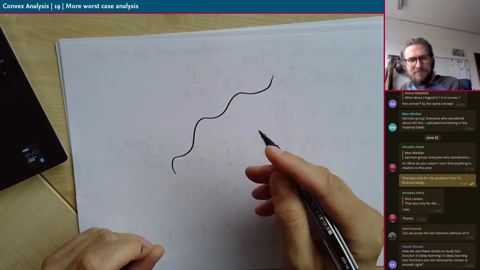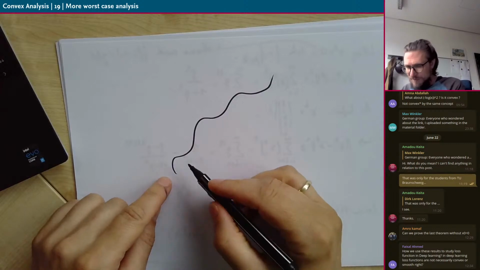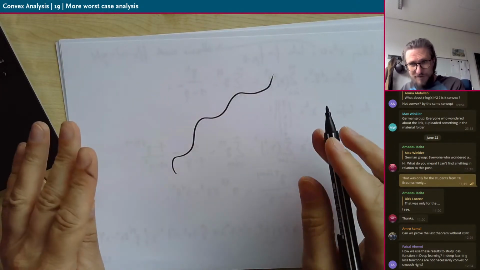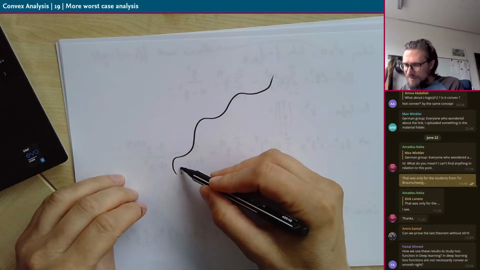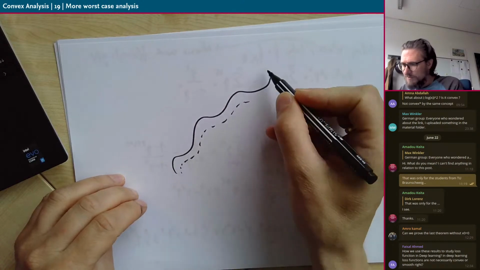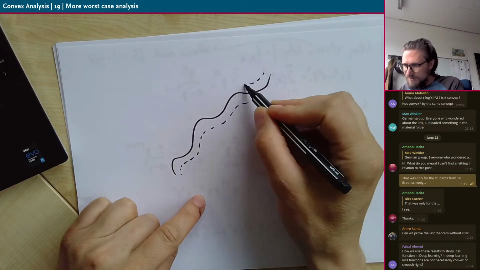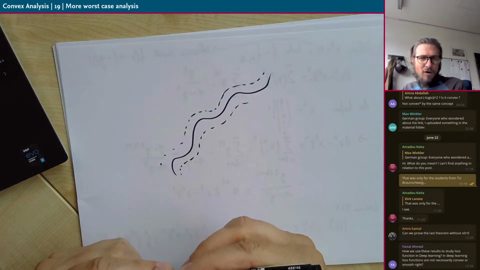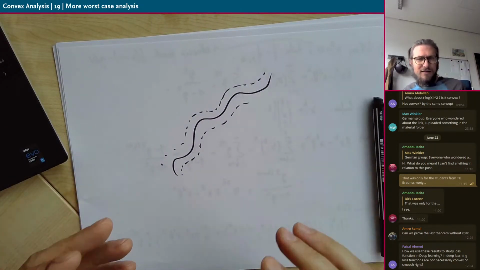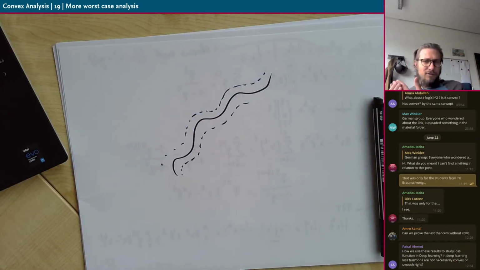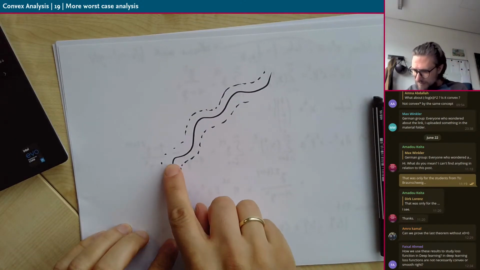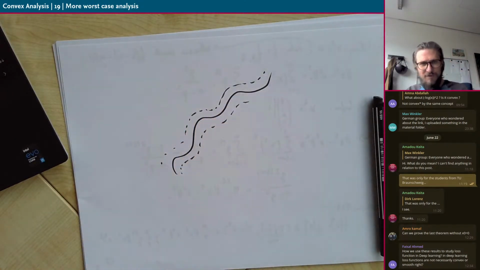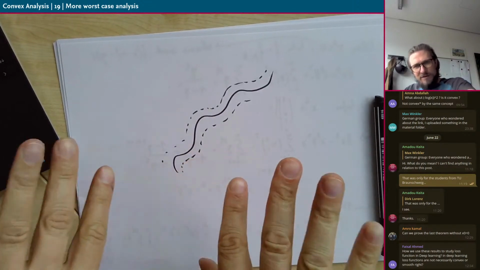And if you now consider level lines, so this is where the function is as small as it can be. The level lines may then look like this, going around here. Here the function is a little larger. Here the function is a little larger again. So it may be that the loss function looks like the valley around a river in the mountains. So you have a valley. Down here flows some river. It's flat down here more or less, and in this direction it's going up.